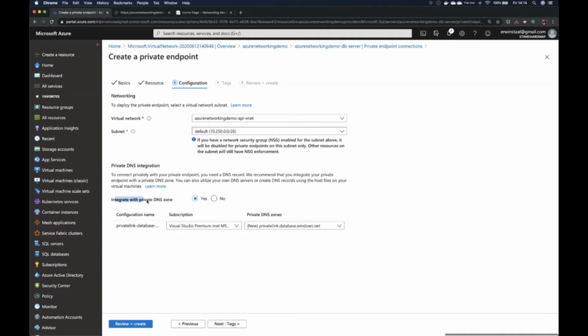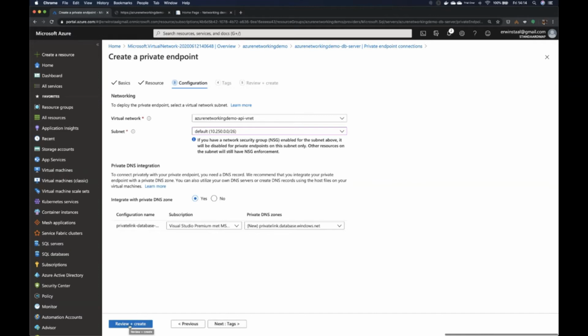The next thing down here is the question if you want to integrate with the private DNS zone of Azure. And yes, we want to do that because that allows us to reach our database later on just using the regular connection string you've always been using. So you're not going to connect to your DB on the IP address. You're just going to use a regular connection string, and then the Azure Private DNS Zone will make sure of the translation there. So we set it to yes, and it will create a new private DNS zone for us.